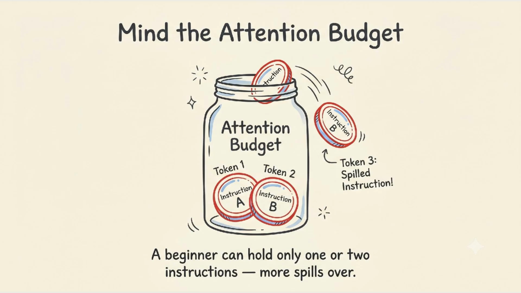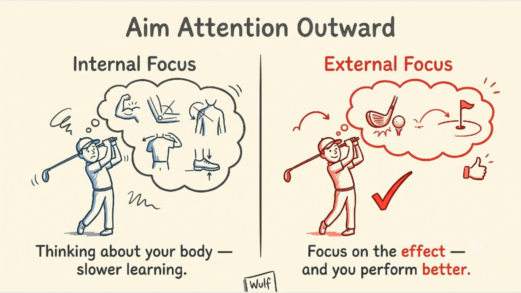Of all the true and useful things you could say, what are the 1 or 2 that matter most right now, at this stage, for this learner? Say those. Bank the rest for later when there's room. With words, less truly is more. And resisting the urge to say everything you know is one of the hardest, most valuable habits a teacher can build. Now, given that you only get a word or 2, where should you point them?